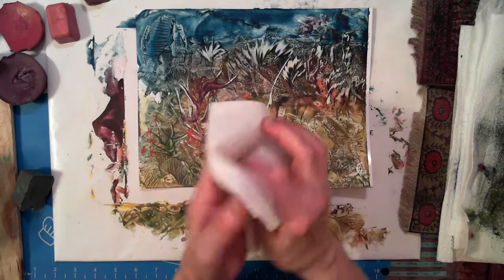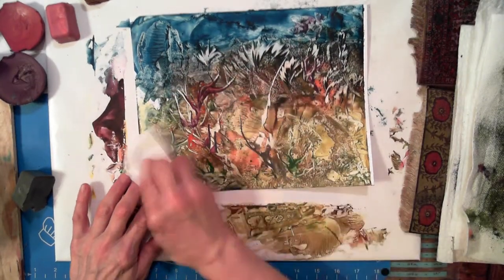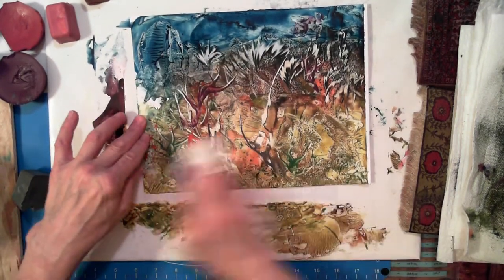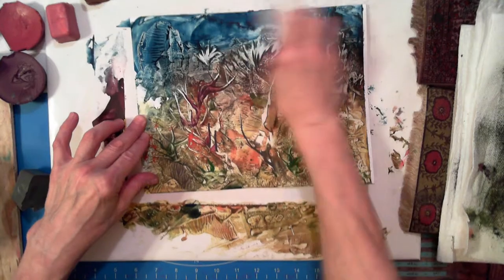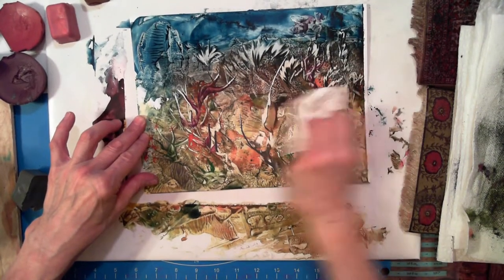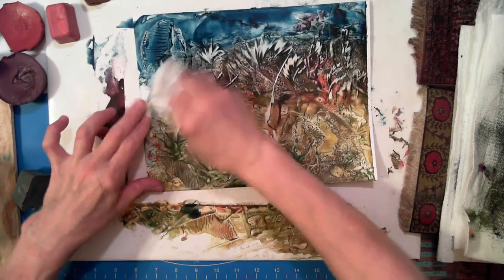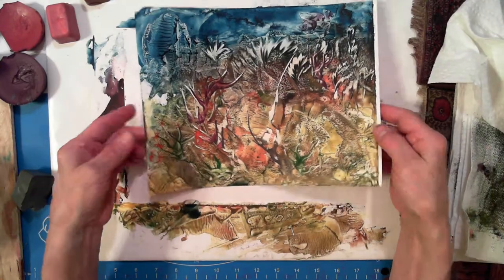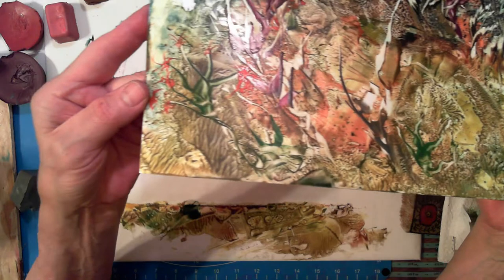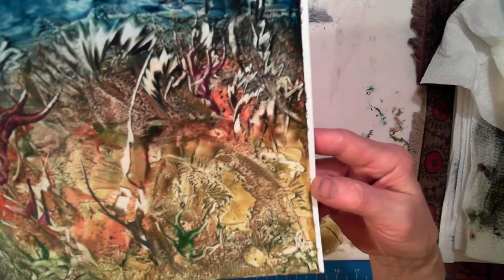P.S. And again, I forgot to tell you, once you get done, take a nice dry paper towel. Thoroughly go over your piece. And it will pop out in this wonderful three-dimensional, glossy, beautiful state. Look at that. Do it till you're satisfied.